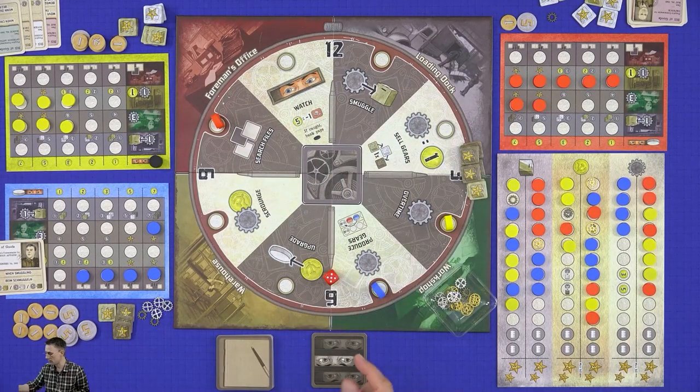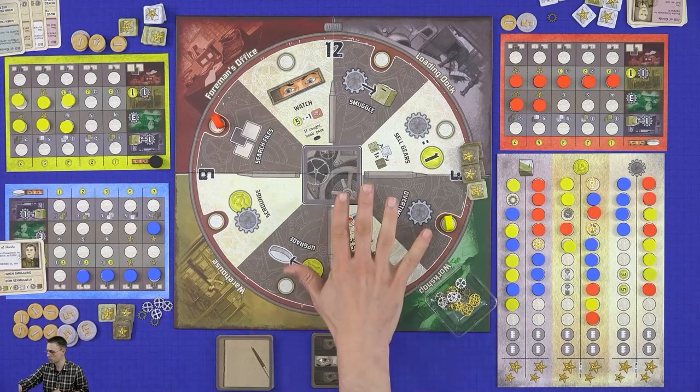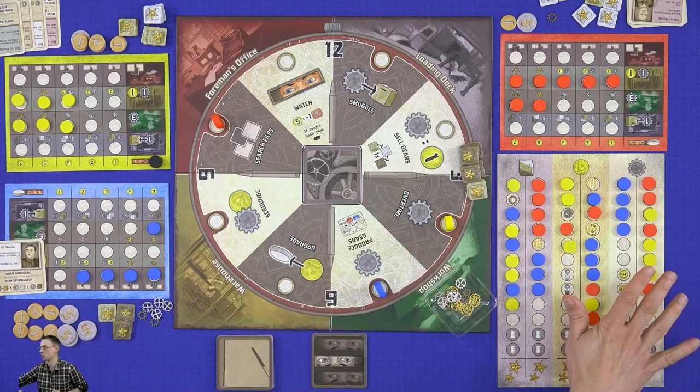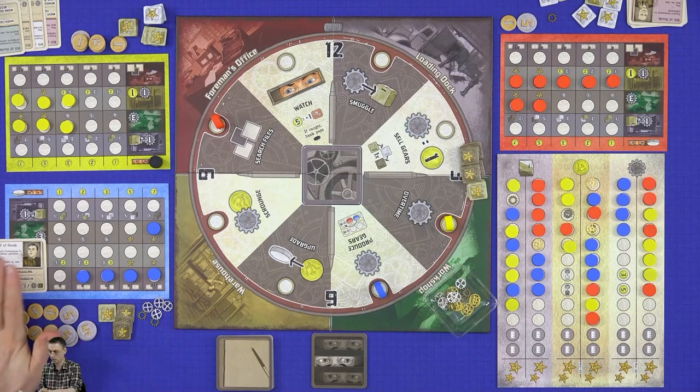But then it will take a disc and put it on, using the same die roll to decide where it goes. So it blocks an action and it blocks a disc upgrade up here, but it doesn't score any points or anything else. And there's also a solo mode, which I haven't read the rules for yet. I do want to do a solo playthrough of this on the channel, but I haven't read that yet.